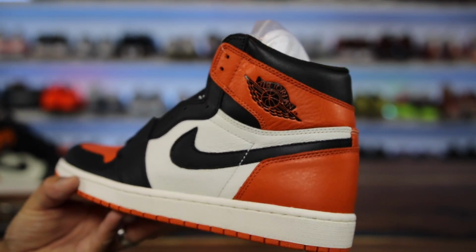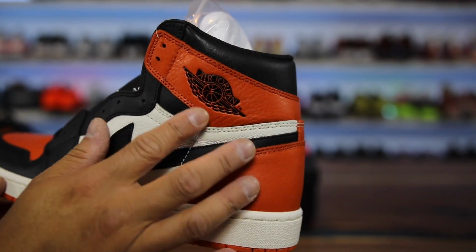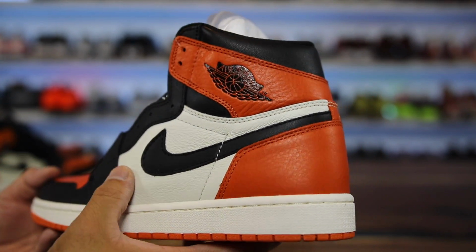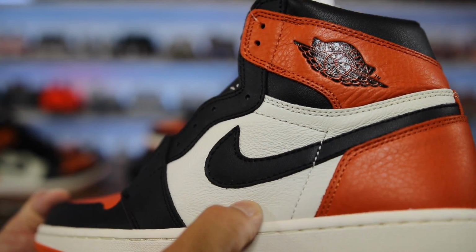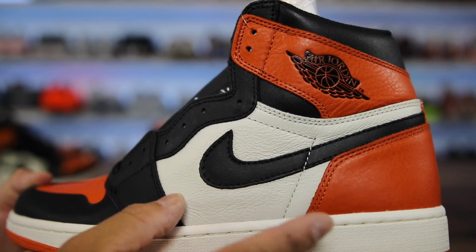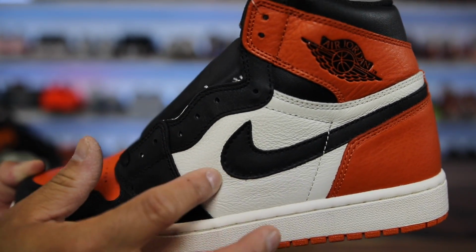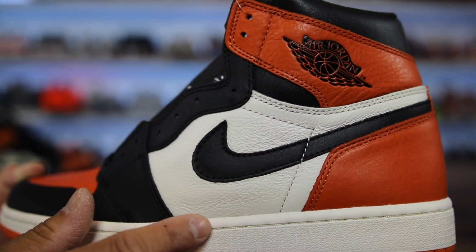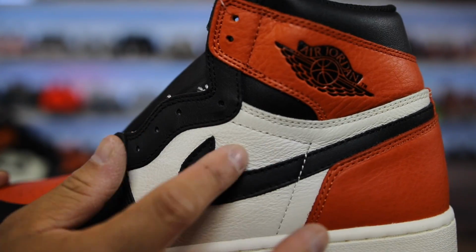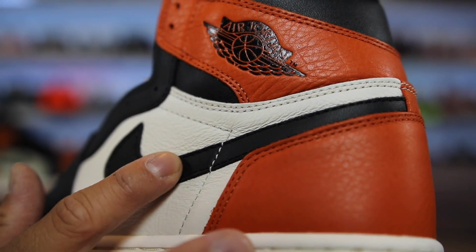The other thing is, obviously, from the very get-go, the coloring is off. I mean, this is a super dark burnt orange. Maybe my pair has faded over time, as you'll see in just a second, but that's the other giveaway. This leather material around right here, the sail color, feels kind of cheaper than the authentic pairs. It looks like the cut or whatever they used here is just different from the material on the real pair. The marbling, or whatever you call this, in the middle is a lot bigger on the real pair. This is really fine marbling, if that's what you're going to call it. I have no idea what to call it.